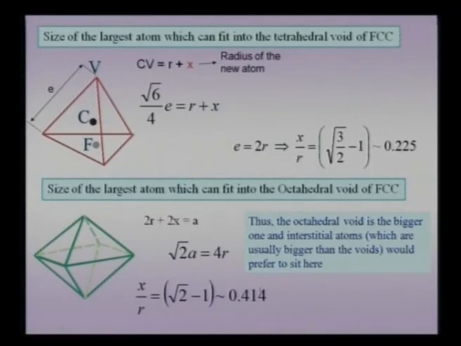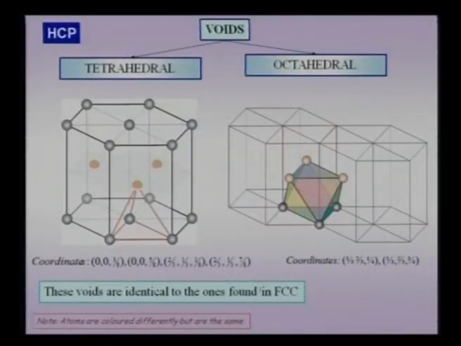So, this also tells you another important point: I need to know not only the total volume available in the form of voids, but also how it is partitioned between the various kinds of voids and how numerous those voids are. Okay. Now, let me take up the voids in the hexagonal closed packed crystal, and we had already mentioned that the hexagonal closed packed crystal has identical voids as compared to the cubic closed packed crystal. In other words, it has a regular octahedron and a regular tetrahedron as its voids.